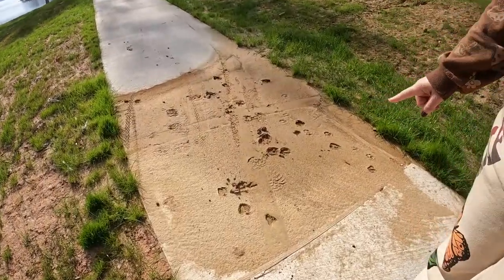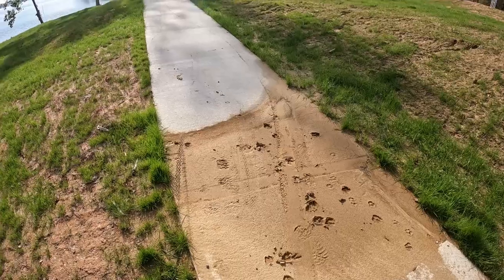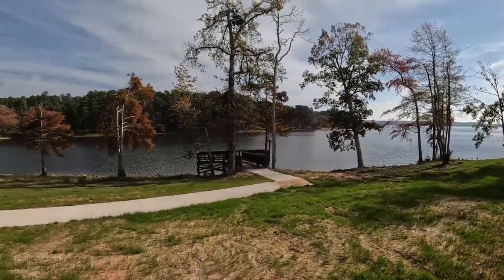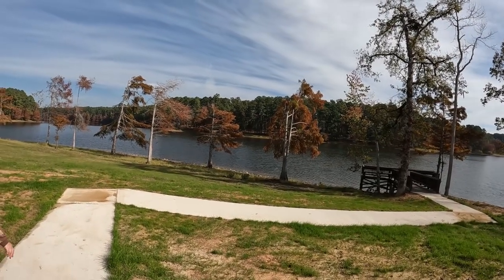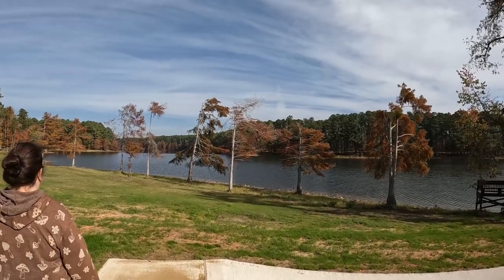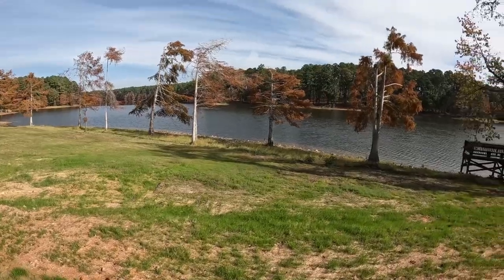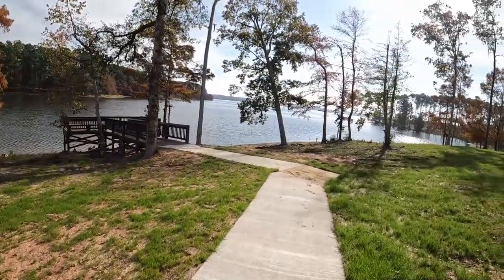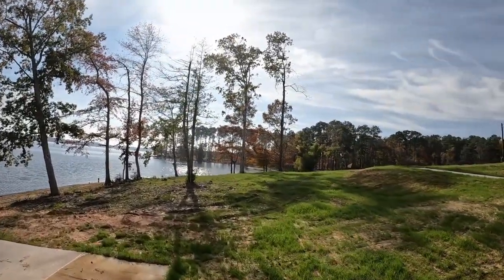There he is, and a deer up through here. Gotta get over here. Cypress trees are pretty. All the cypress knees, look at all the cypress knees along the bank. Some of them are small, but a lot of cypress. And they're pretty in the fall. Pretty all the time.